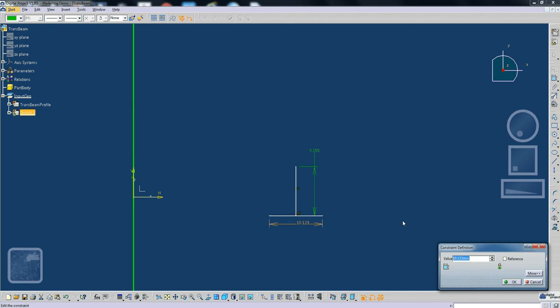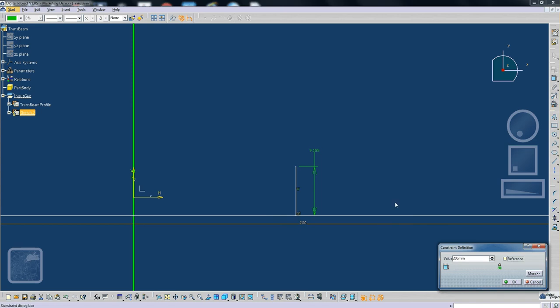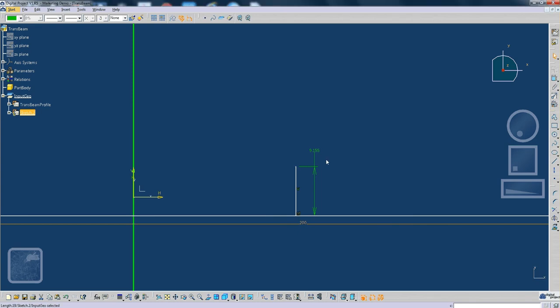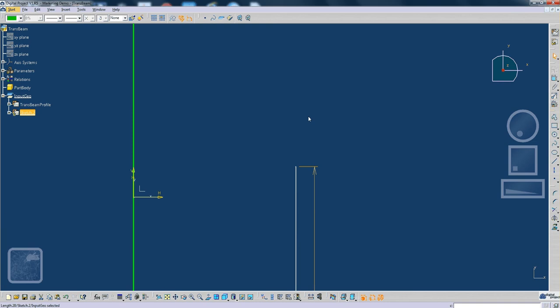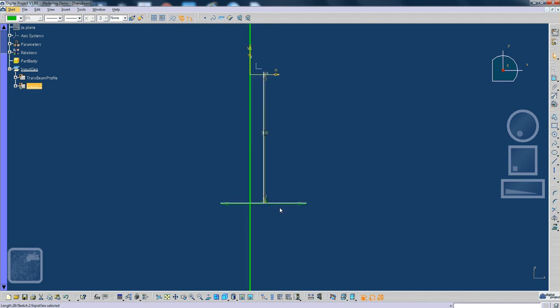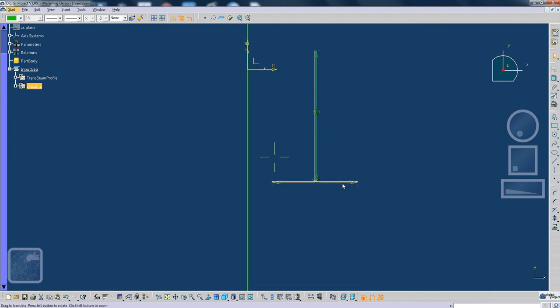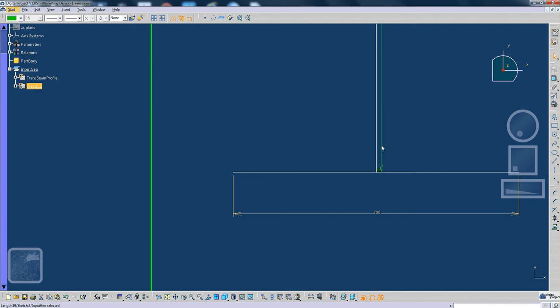The width I make it 200 millimeter, and height I'll make it 300. Maybe that's too much. I can change that later. Put that down a little bit.